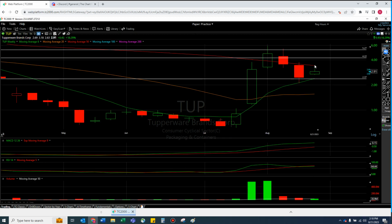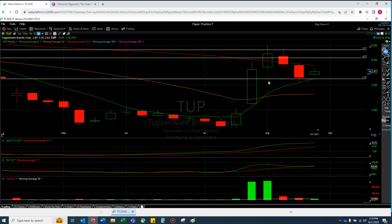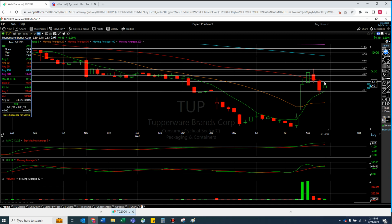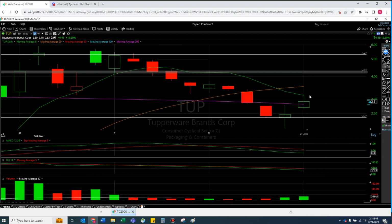Where's the weekly look? I think the weekly might be a little easier to justify a 340-ish entry, okay? Because getting over that 50 moving average is the goal. We did it once, couldn't confirm. That looks like a pretty good bounce. And then, man, we're just talking about lines and lines and lines. But the way it works is break the 20, go to the 50, break the 50, go to the 100. And that's sitting up here, right? So this is saying 341. I'm going to go to the daily, though. Where is 340?